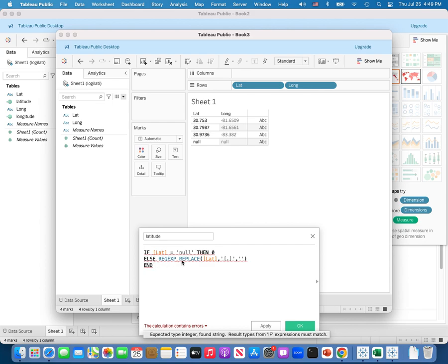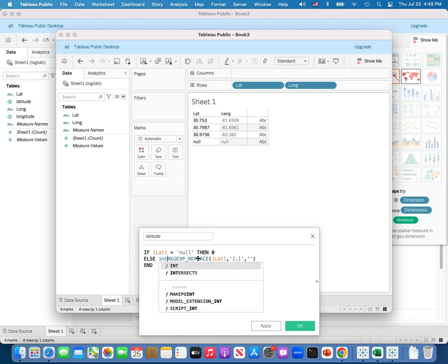Oh, this has to be a data type. This still returns a string. So one more thing is I need to change this to an integer, converting the string. Otherwise, after you remove the dot, the end result is still a string. Since the if will return 0, it is expecting this to be a number. So I just put integer around the regular expression replace. So now this is right.